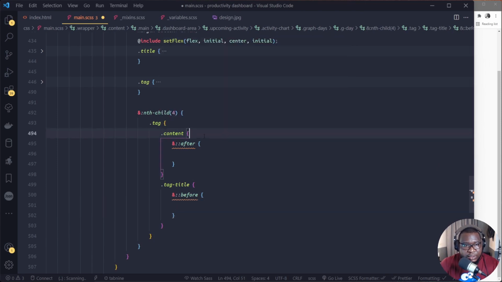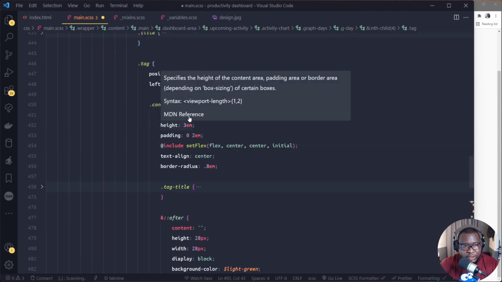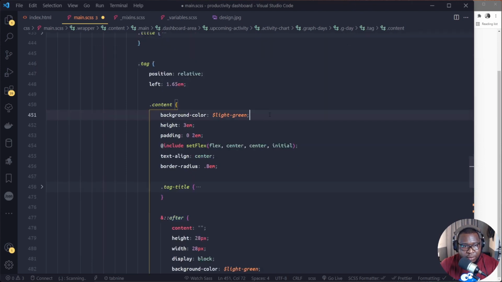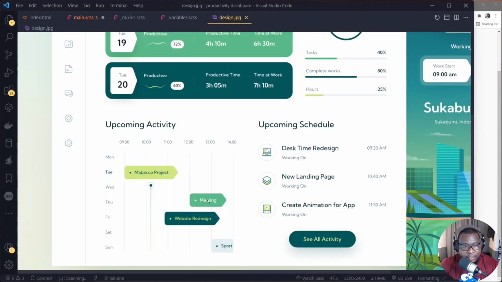Alright, so now we'll give the target now. We'll push the left out for the target because we'll target this left now. We won't push them out. Then for the content, we'll change the background color. Then the content after now, which is that dot, we'll change the background color, because if you look at the design, they did different here with different colors.